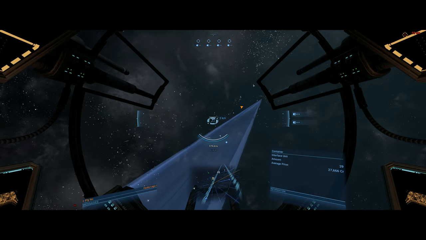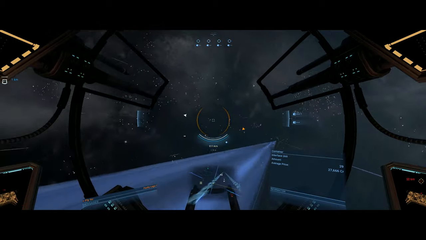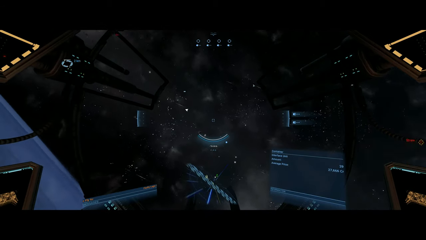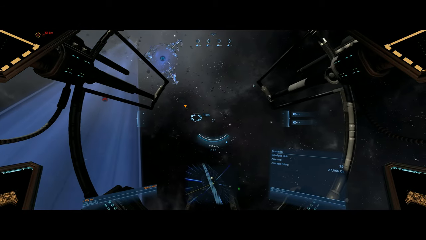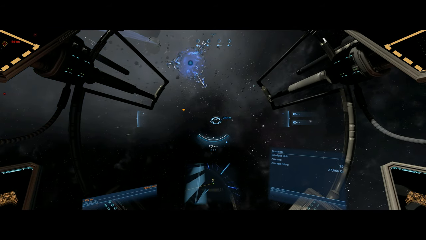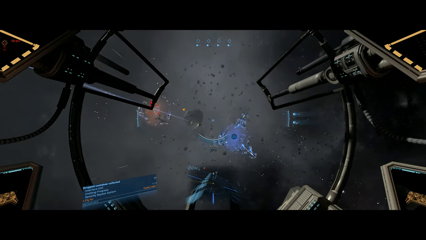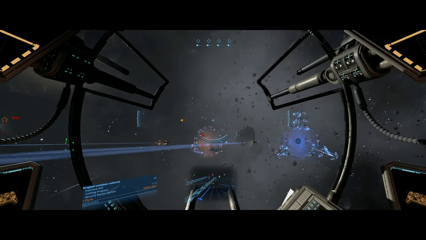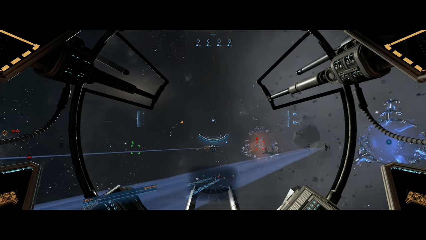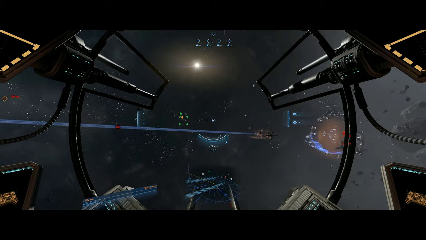Container. I've got to keep looking at the loot because I really want secure containers. I don't have enough. Okay, let's get back to him. Yeah, he's flown to that spot. Right, let's get on the little girl.